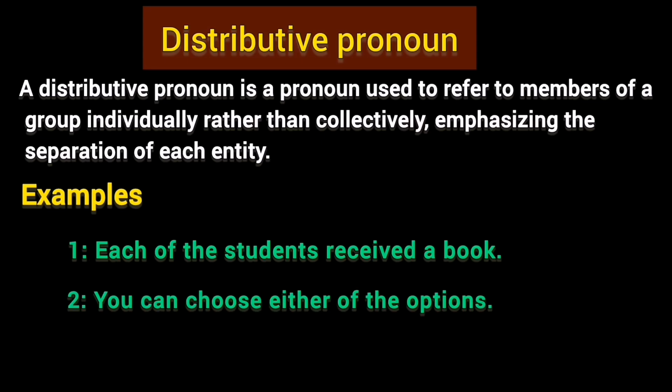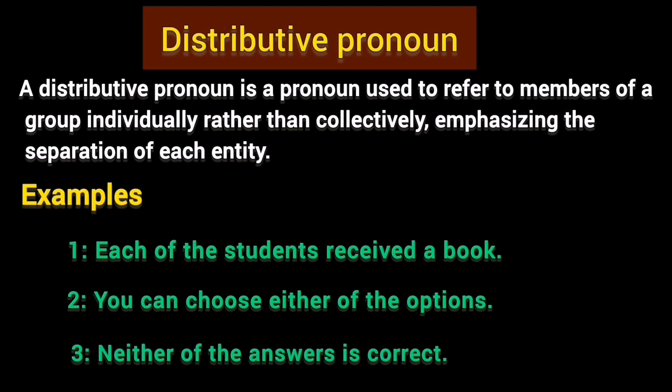You can choose either of the options. Observe this sentence. Here in this example, the word either is a distributive pronoun. Basically, it is used to indicate that there are two available options, and the choice is limited to one or the other, but not both. It implies that the person has the freedom to choose one option independently of the other. Simply, you can say that the options are more than one and you have the choice to select one of them. Actually, here you do not mention the options collectively, but you try to mention them separately. So, this one is also a distributive pronoun.